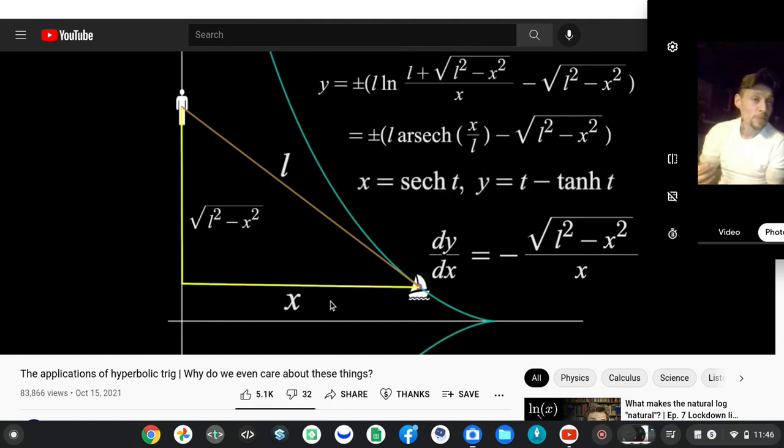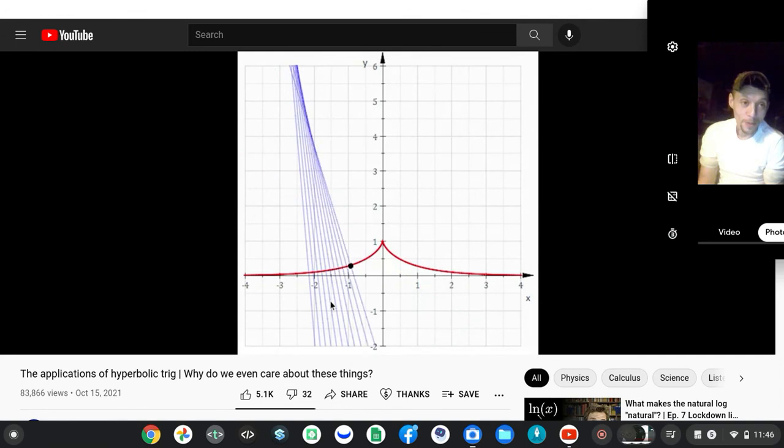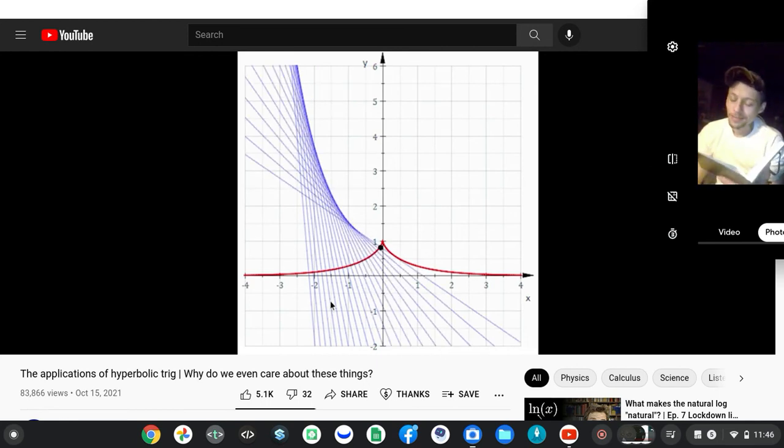But here's probably my favorite part of this. Notice that if you go back to the normal lines and figure out how the curve is at a few points, they don't all intersect at the same location, but they bunch together here, and as you add more, we see this kind of envelope is created.